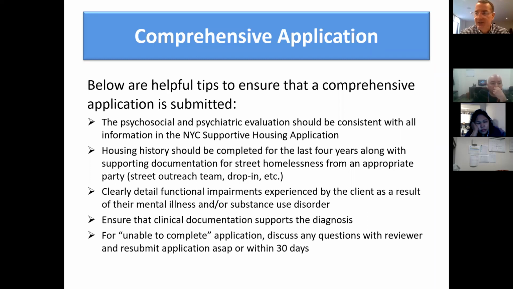And then I also like to say, just in terms of process, an unable to complete is not a disapproval. Unable to complete means that we are looking for you to submit additional information. We have questions, right? And so you have 30 days to resubmit. There's a function in the system where you don't have to enter all that data that you entered into the application. We like you to resubmit as soon as possible because then it keeps everyone's memory fresh on what they're doing. But you do have 30 days in the system. Otherwise, you won't have the ability to copy over the application and then upload your documents again to resubmit to the PAC unit. So I do like to highlight that because I think that is an important point.